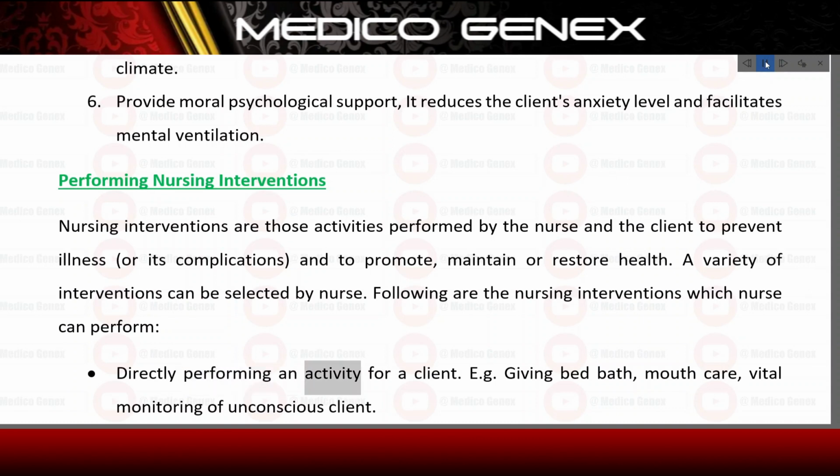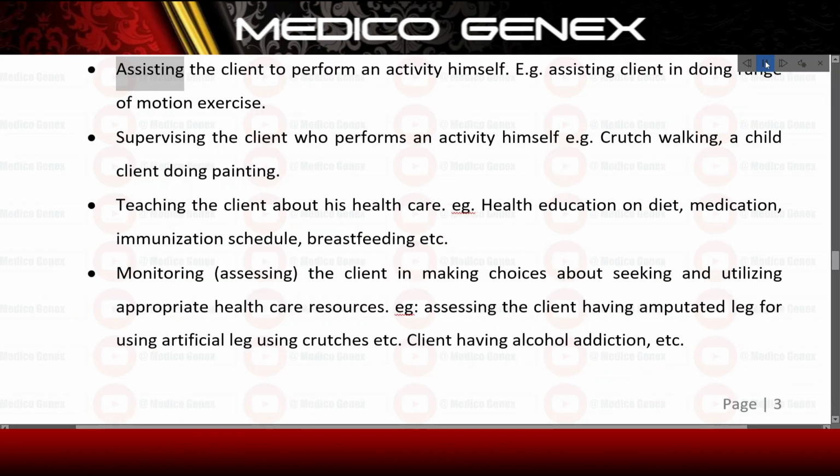Directly performing an activity for a client, e.g. giving bed bath, mouth care, vital monitoring of an unconscious client. Assisting the client to perform an activity himself, e.g. assisting the client in doing range of motion exercise. Supervising the client who performs an activity himself, e.g. crutch walking, a child client doing painting.